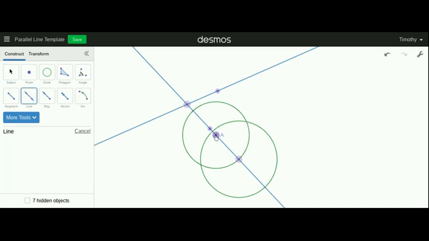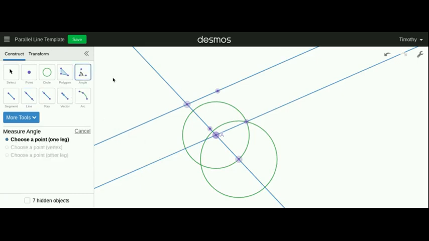And so we're going to go from A, our given point, through our intersection point. And that looks pretty darn parallel. That actually looks pretty good to me. And we can confirm this. Let's go see. We've got angle 1, 2, 3 points there is 70. Angle here is 70. Yes. So we've got corresponding angles that are congruent.